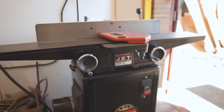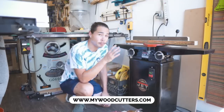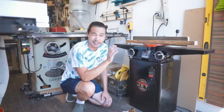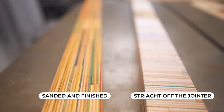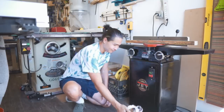Okay, so we're pretty much done at this point. And Steffen from mywoodcutters.com asked me to do a before and after comparison, but my straight blades were completely dull and I couldn't cut anything with that. So I'm gonna cut this recycled skateboard material that's full of end grain and see how it does. Cool? Cool, Toby?